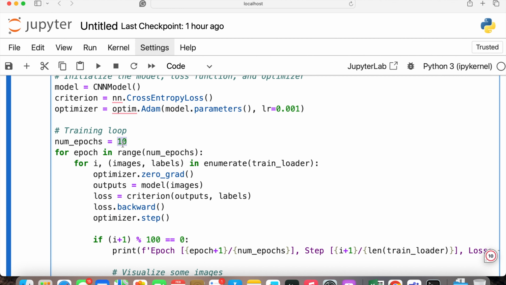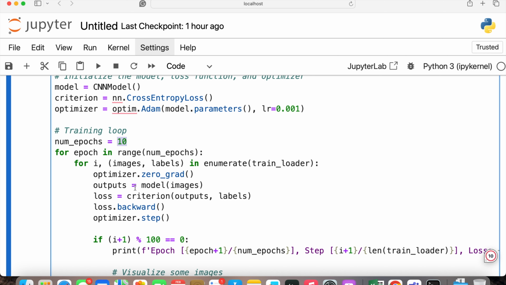The model visits the data set once, that means one epoch. If the data set is read twice, it becomes 2 epochs, 3 epochs, like that we have 10 epochs. So all the 60,000 images will be read completely one time for one epoch, then a second time, a third time, like that 10 times we have just given. We can adjust these values also. This number of epochs is one kind of a parameter where we can do the tuning.